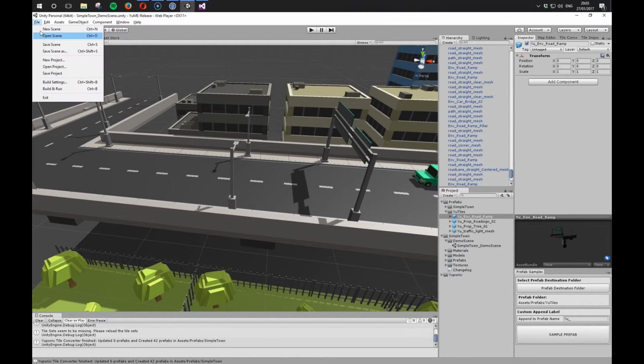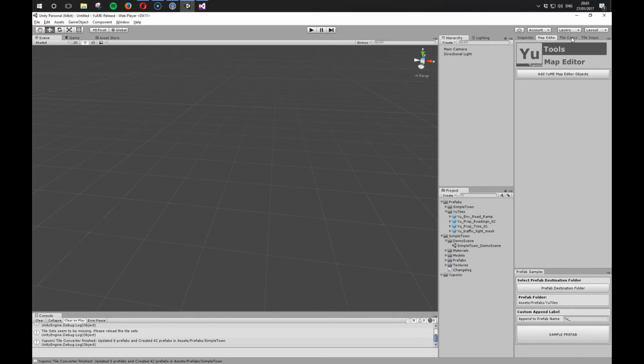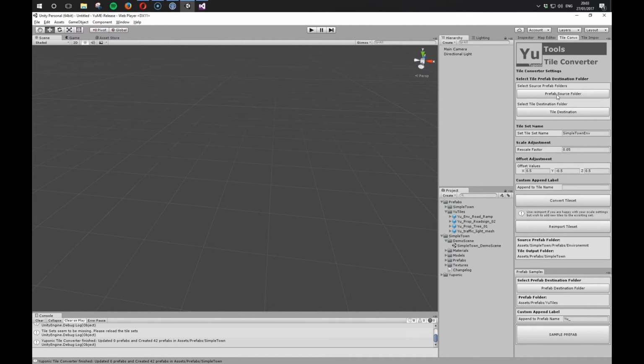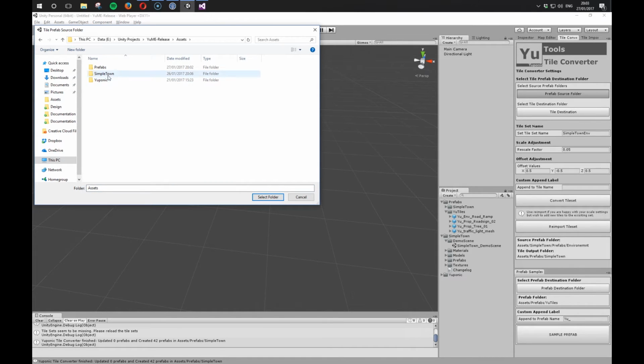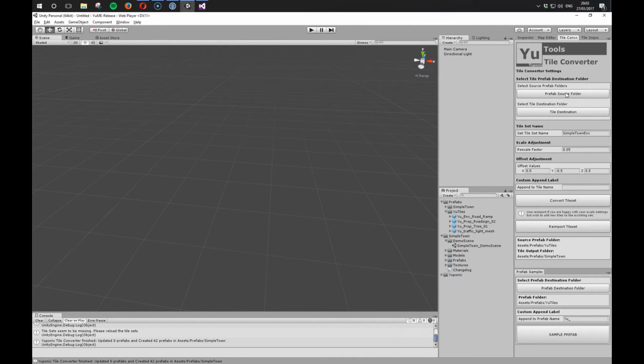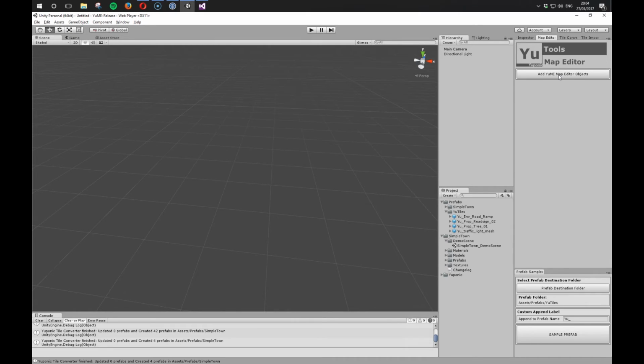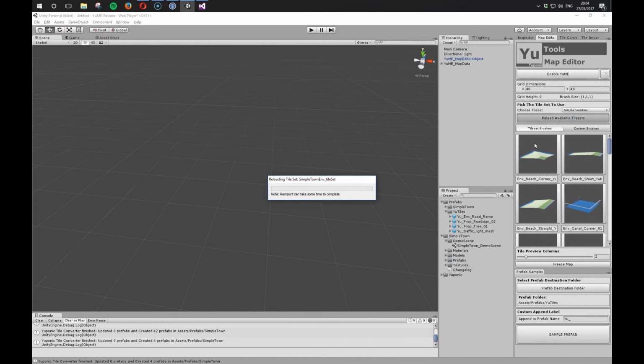And what we can do now is if we go back to our tile converter and select the new folder as the source, we can use all the same settings, although because I try and recenter across the bounds, what I'm going to do is change the offset values to zero because they should be centered around our selection. Let's try it anyway. And everything else should be fine. We're going to put them in the same folder. So we convert those tiles. We need to reload this tile set because we've added to it.